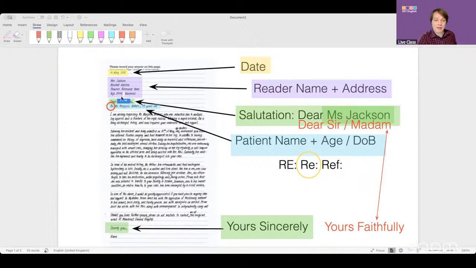So again, save your energy and your mental strength for the body paragraphs. This is where it's a big challenge. Don't worry about commas in the address. Also, don't worry about commas here, guys. You can put them at the end. You see this one? You can do that if you want, but it's not needed. My advice, just write the address, write the reader's name, no commas, focus on body paragraphs. Does that make sense, guys?